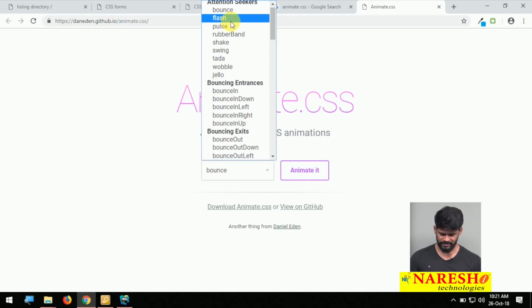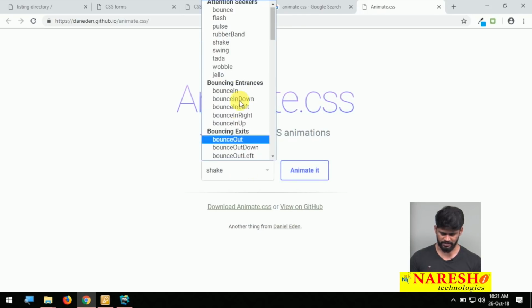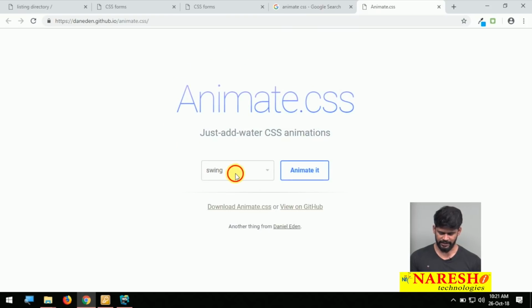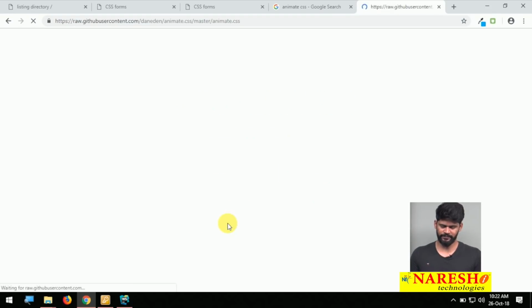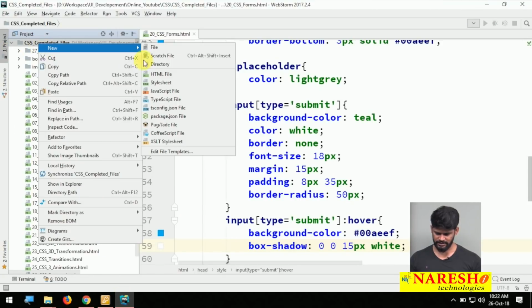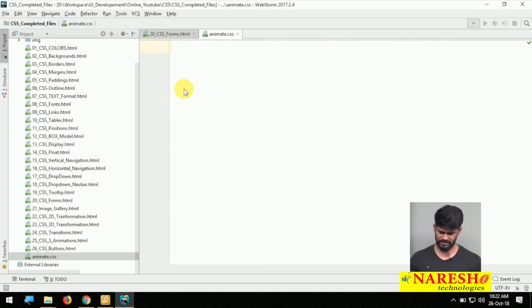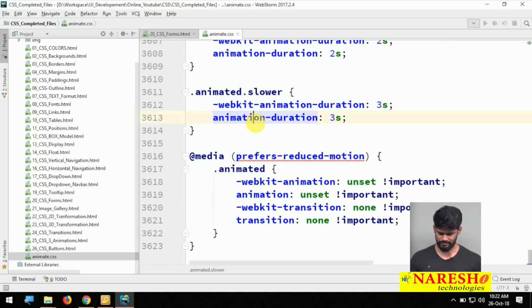See here, you click on something called flash, pulse, so you can even select what exact kind of animation you wanted, right? So now I want to add this kind of animation for my form. If you want to make use of this one, there is one download animate.css. So just click on this one, download. It just opens the whole file. So let me copy this, Control A, copy. Let me create my own style sheet here, called animate.css. Yeah, let me paste it. It's a very huge file, that's okay.